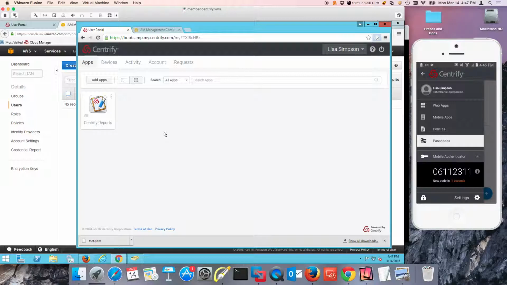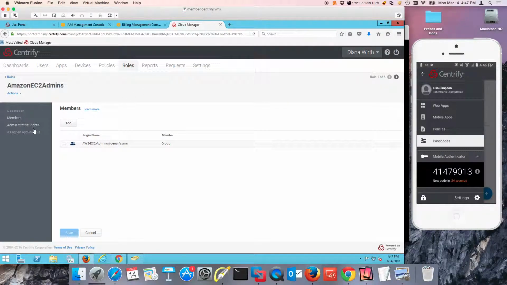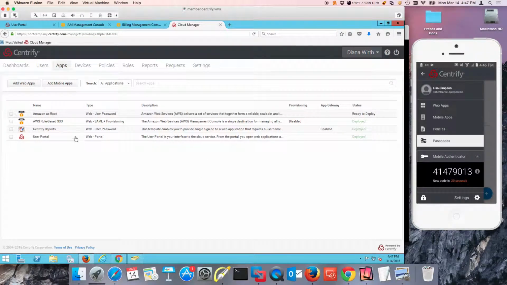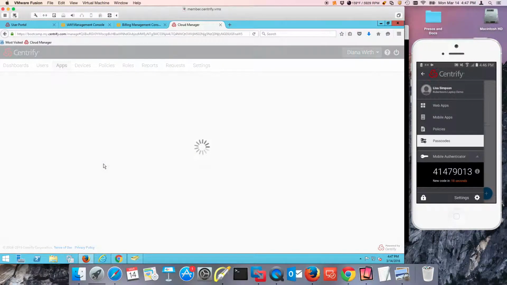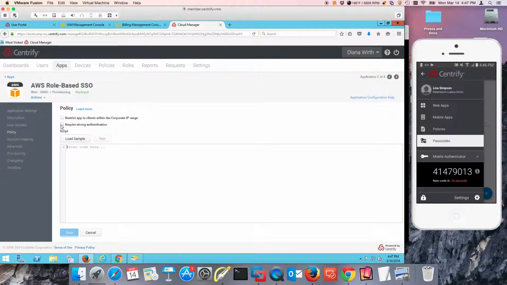Let's add a little bit more to this. One thing that we can add is, for example, access requests. We can basically say that the application requires additional controls, and let's just go crazy here. So one thing that I'm going to add right away is a policy that requires strong authentication, right? Another one is that it's only restricted to systems within the corporate IP range, right? That means that if she's outside the network, she won't be able to use it.